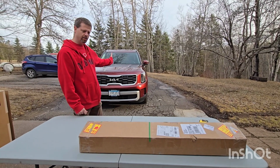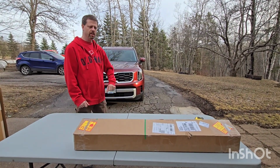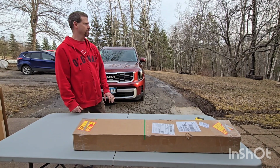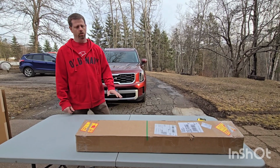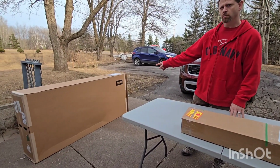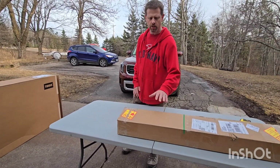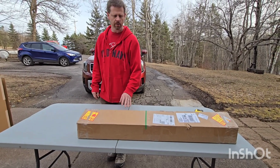My wife traded in her Jeep and we now have a brand new 2024 Kia Telluride, and we plan on taking a cross-country road trip this summer, so we're going to need some roof rails and a roof cargo box. I'm going to make two separate videos, so we're going to start with the rails and then I'll make another video for the cargo box.